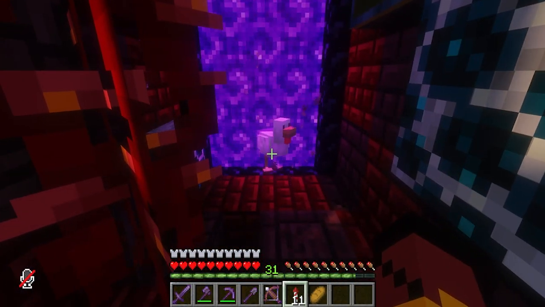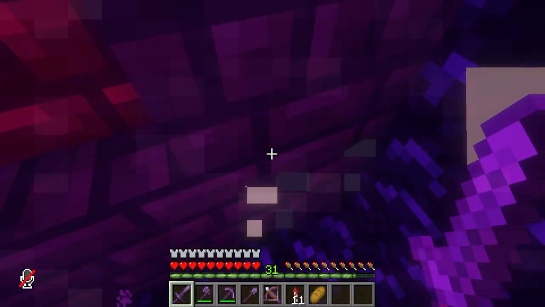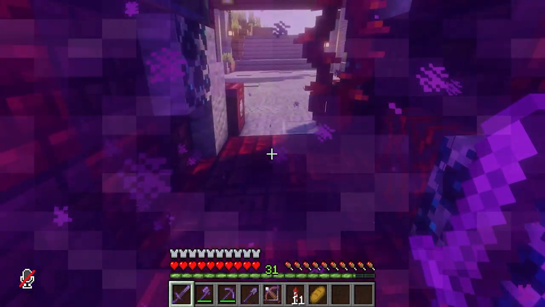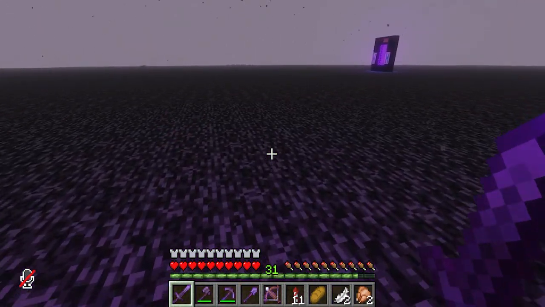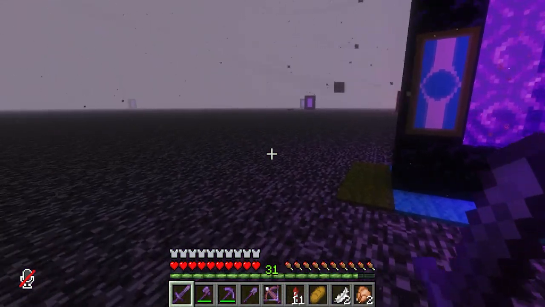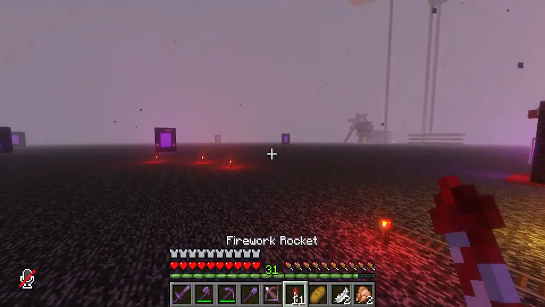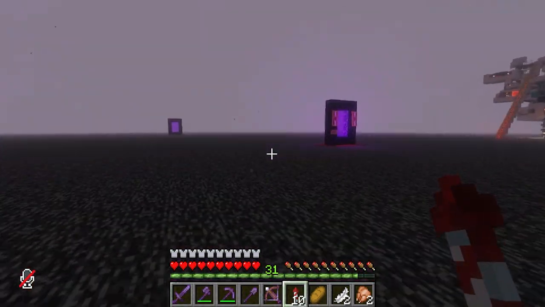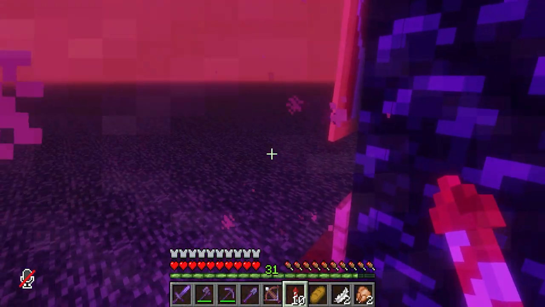Why is there a chicken? No, there's not a chicken. Chicken dead. Anyway, what are we doing today? Well, we're working on the base. That part's clear. Portal. There we go. Okay. In said portal.